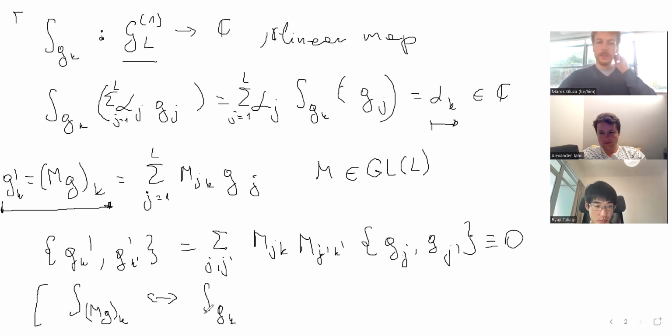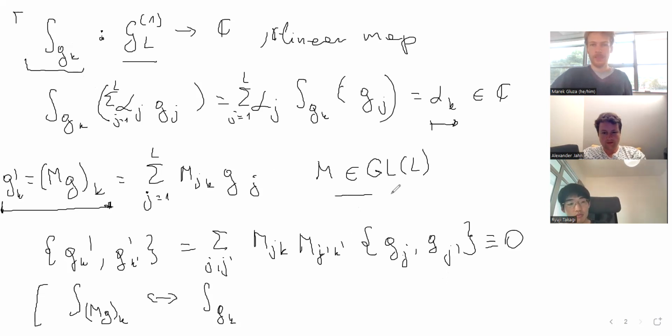And the way to think about this is that I have a linear map that I denote by this integration into J K symbol. And now I define it, so to speak, on a basis. And then I can rotate the generators by a GL matrix. So I make a basis transformation of this here, the one space of those Grassmann numbers. And now I have an integration into a different Grassmann number. And then how are they related?